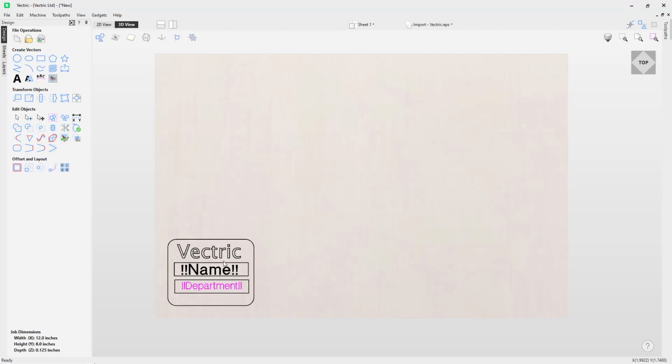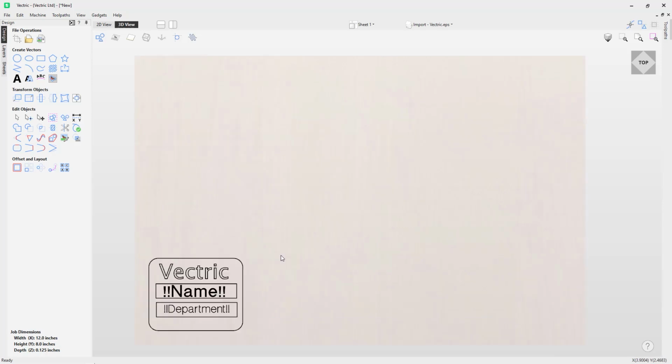And of course, at this stage, if you want to make any changes or if you want to play around with any of the alignment, you can do so at this stage. But we want to have a look at now creating some toolpaths for this badge, because then what we can do is use those toolpaths to populate the toolpaths for the rest of the badges using the plate production tool, which will save us a lot of time. So to do that, let's also have a look at populating the material that we want to use in this particular case.